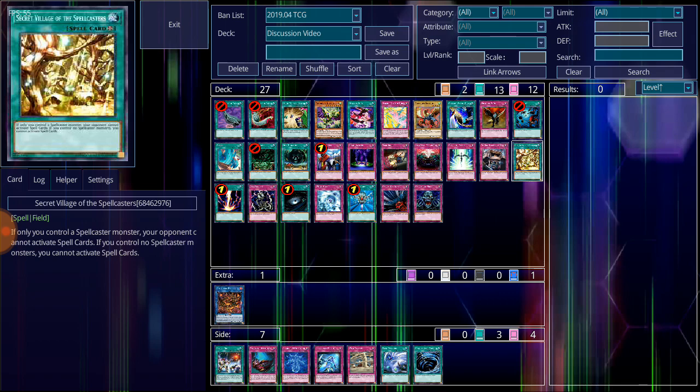Although Duster is a one-time setup, there are multiple copies of Secret Village, which kind of hurts itself then. But if you can set up against Secret Village, you can easily deal with it. I know a lot of spellcaster decks are using Secret Village because it hurts a lot of decks in the current game that take a lot of advantage of spell cards, such as Sky Strikers being one of the big ones, a lot of fusion-based decks, and just a lot of decks in the game that use their spell cards. So it's nice to see a spell check, but you do have to be very careful about it, because this is a card that Harpie Featherduster can hurt or be hurt by.